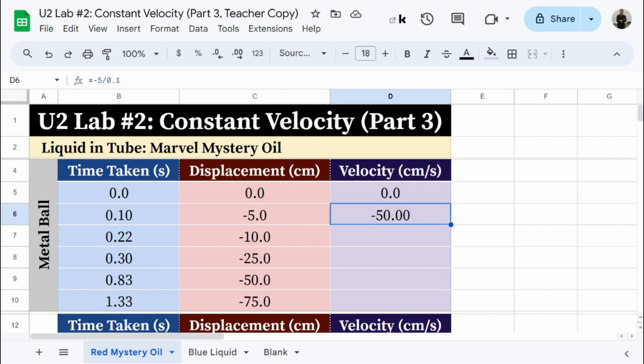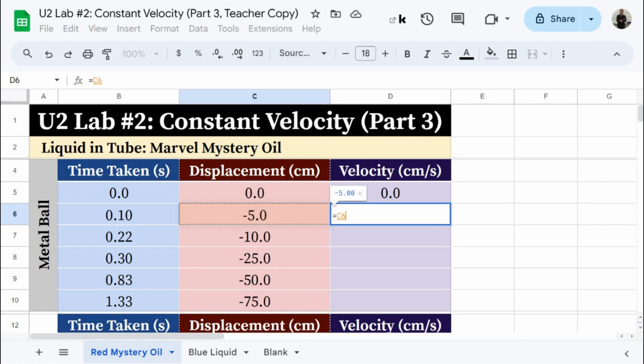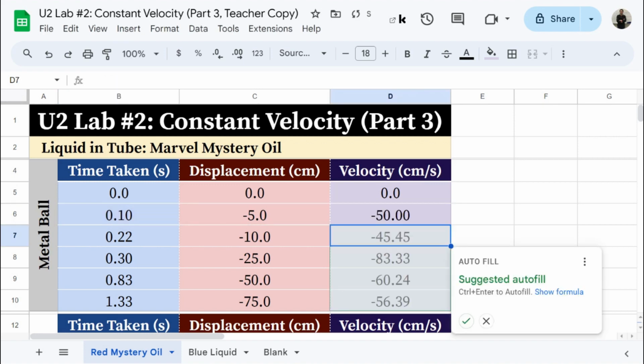So here's a shortcut. If I say equals, and I click on the box I want to use for something, like this negative 5.0, it's going to reference that based on where the box is. It's in column C, row 6, so it's called C6. And right now it has the value of negative 5.0. If I want it to be divided by this time, I say slash, I click on that time, and again, it references B6. So now I'm in column B, still in the 6th row. If I hit enter now, it's going to take C6 divided by B6, which in this case is negative 5.0 divided by 0.10. I hit enter, and I still get the same answer.